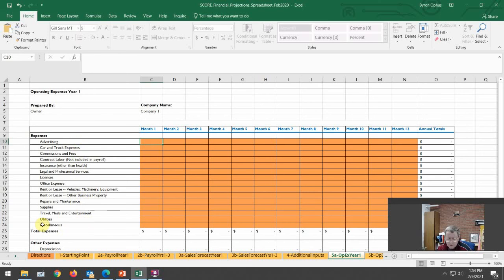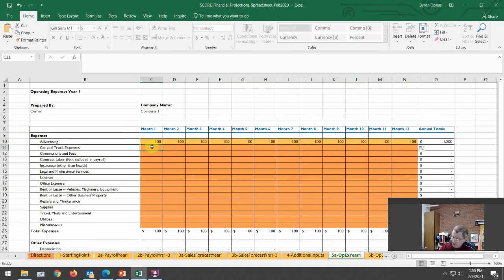This is one of the cases, however, where if you need to change or want to change one of these labels over here, that's okay. For example, if you're not going to rent or lease a vehicle, and so you wanted to change that, that's fine. If you don't have any licenses and you wanted to change that, or if you want to give miscellaneous an actual title, you can do that. Otherwise, these are monthly expenses, and for a lot of these, I'm going to have, say, $100 a month in advertising expense, and I'm going to do that every month because I'm going to run a newspaper ad or send out some flyers, whatever the case may be.